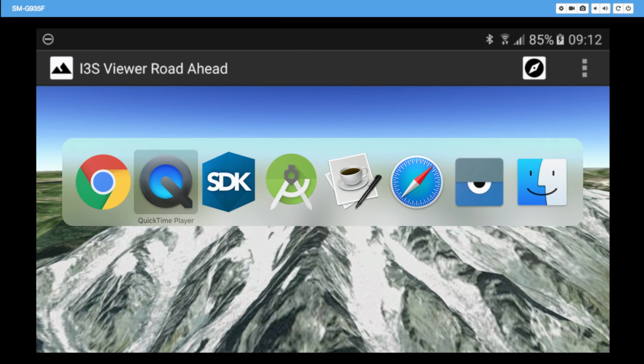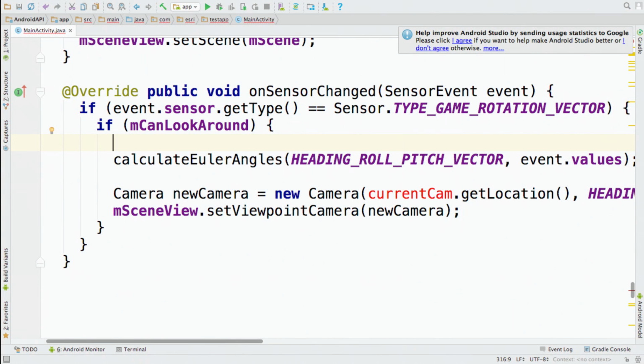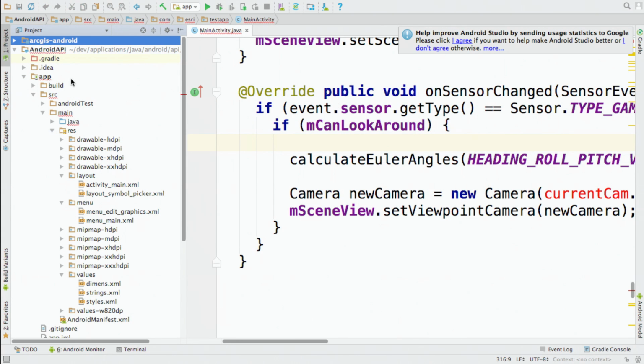So all our APIs were actually exposing 3D capabilities. Some of them were in beta, but they were all exposing it except one, and that's what I've been using today to show you code, which is actually Android Studio. So obviously Android was the last one that didn't have 3D capabilities, and we're adding that at Update 1, and that's what I've been using today to show you all the code.